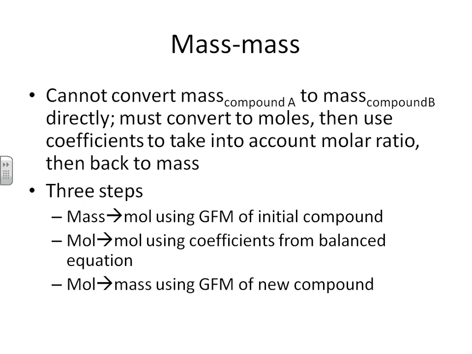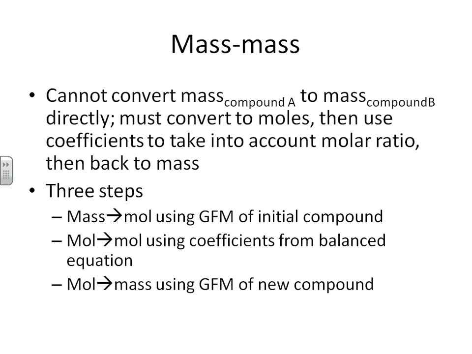First step, you're turning mass into moles. That's using the gram formula mass of the initial compound, the compound that you're starting with. Second step, you're going to turn moles of whatever compound you're starting with into moles of whatever compound you are actually interested in, the one that the problem is asking about. You use coefficients at that point as your unit conversion.